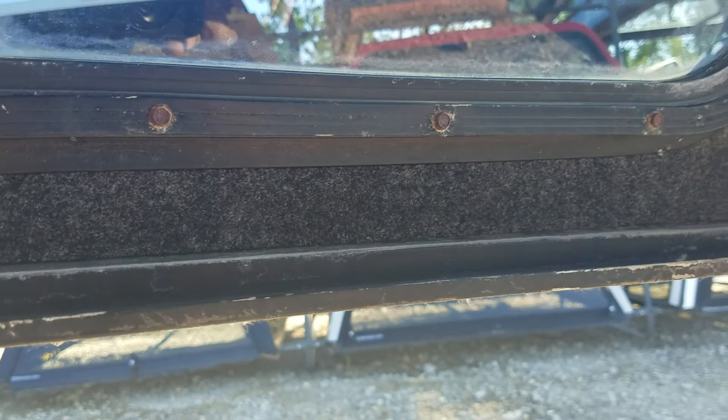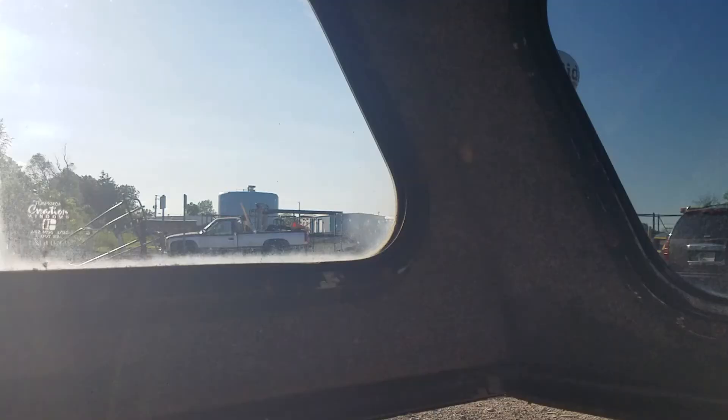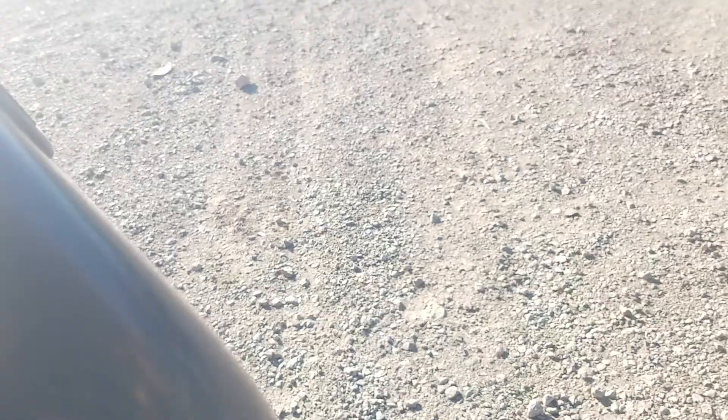There are no screens. I don't see any visual spots where it was leaking. The screen area is all good except for that little hole right there, and there are some small scuffs on the paint on the window frame. It looks like this one leaks — we just washed it and that window is wet — it leaks down across the bottom. But other than that, it's not a bad piece. High-rise camper shell, fits '82 to '92 Ranger short bed with a six-foot bed.